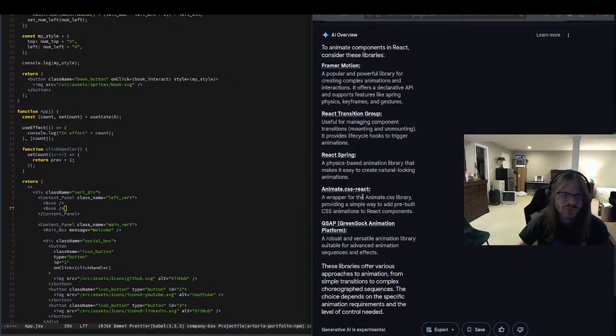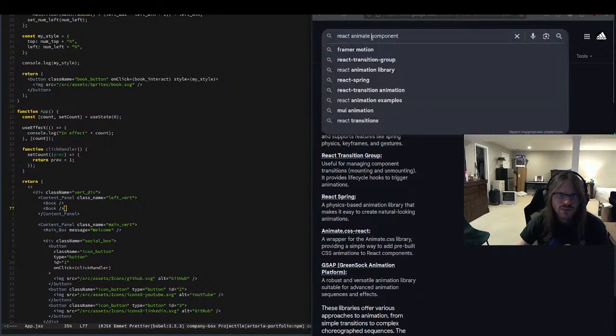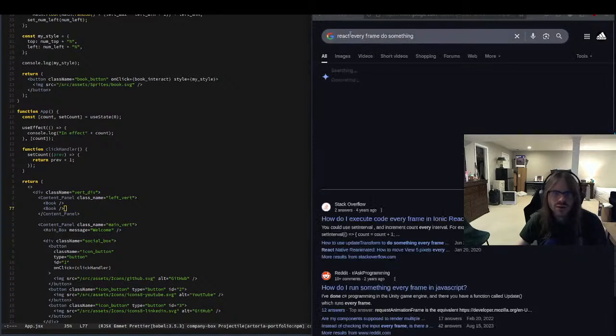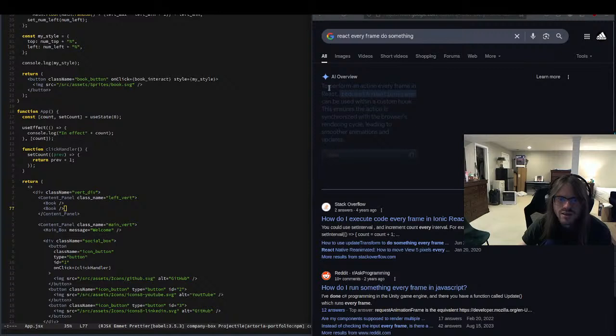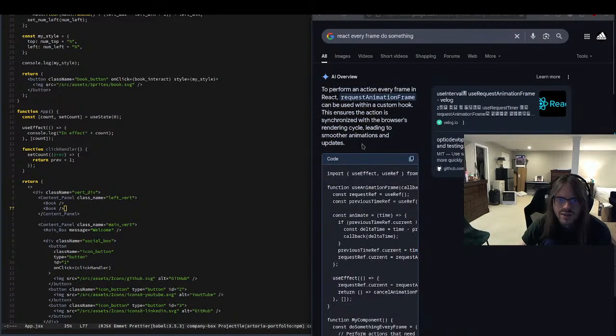where, in my mind, it's just every frame go to a max X or Y value, and then React every frame do something. Like, I have no idea if that is request animation frame.